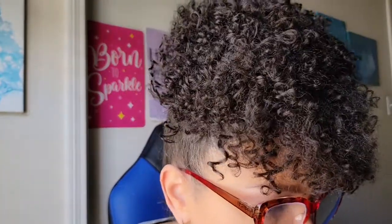It looks more seamless than when I use the separate puff and bangs. And it looks pretty like this, or with a scarf, with a headband, however you choose to style it. It's pretty natural looking. Let me see with my glasses on. There's the curls. Very nice luster. I am in regular natural light, so yeah.